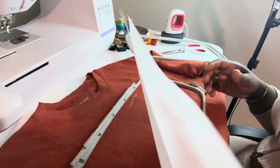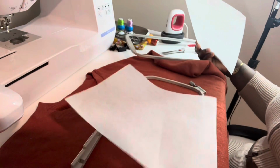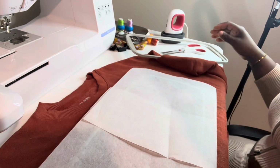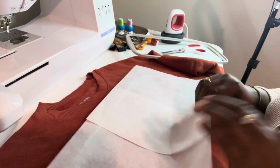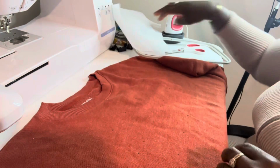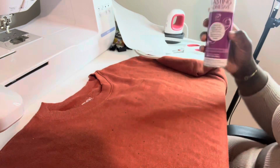Take your stabilizer. And since this is a big piece, this one piece is not going to work. So I'm going to use 2 where I am overlapping some. And matter of fact, I'm going to do it this way. Make it a little easier too. With this process, you will need some basting adhesive. You're going to flip your shirt inside out.